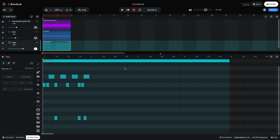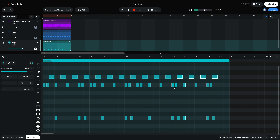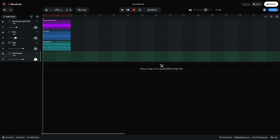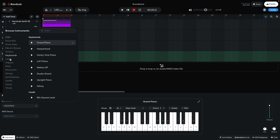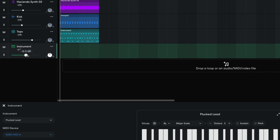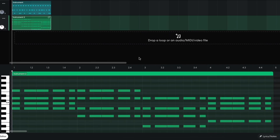I duplicate this bar out for the whole 4-bar sequence. I feel like the music and rhythm of the track are coming together, and now I want to flesh out the track's musicality. I add a new virtual instrument track and set this one to Leads, Plucked Lead. I set this track to minus 6dB to balance it with the other elements. I compose a chord sequence that follows the synth loop sample, playing a Bb major add 9, a G minor 7, an Eb major 7, and an F6 sus4.